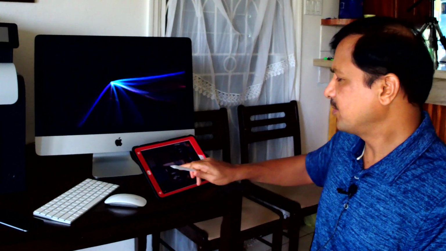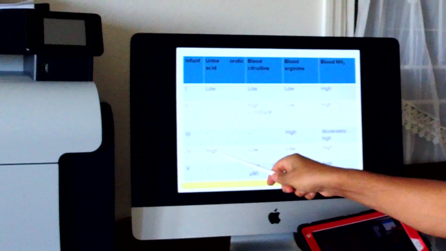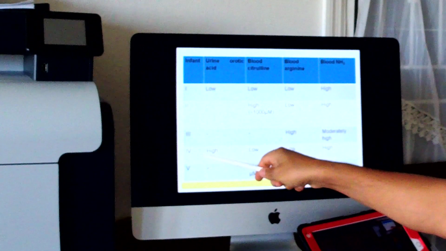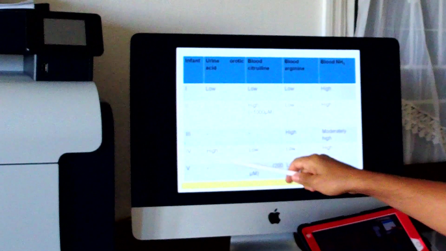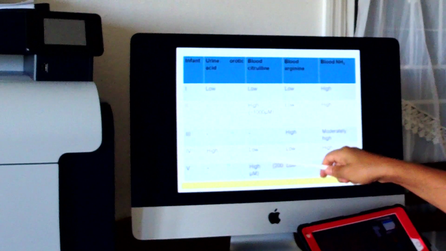So the excess elevation of orotic acid is an indication of ornithine transcarbamylase deficiency, because CP, that is carbamyl phosphate, which is elevated, goes out of the mitochondria into the cytoplasm, and in the cytoplasm it goes into pyrimidine biosynthesis, leading to elevation of orotic acid. So excess levels of orotic acid, a decrease in citrulline and an elevated ammonia level is actually the case of ornithine transcarbamylase deficiency.